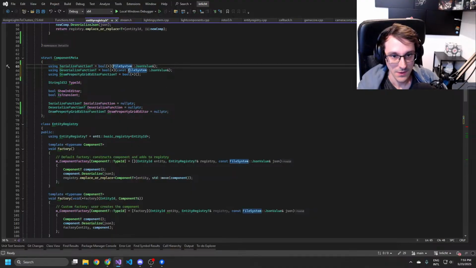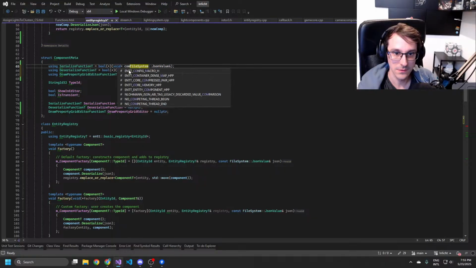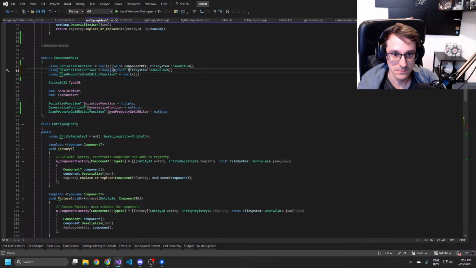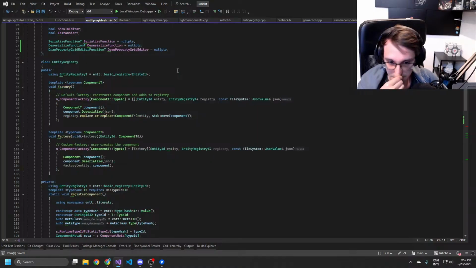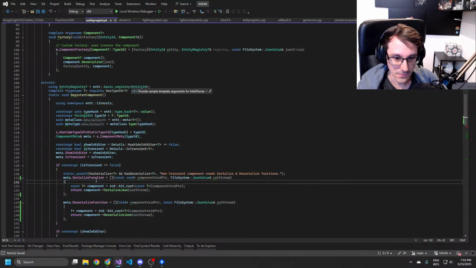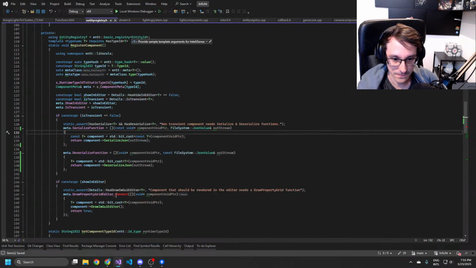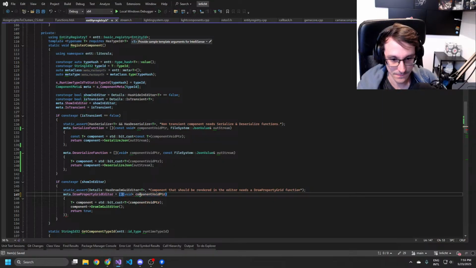Okay, so that is a void star. And here for serialized, that's const, right? Then this works. This works.